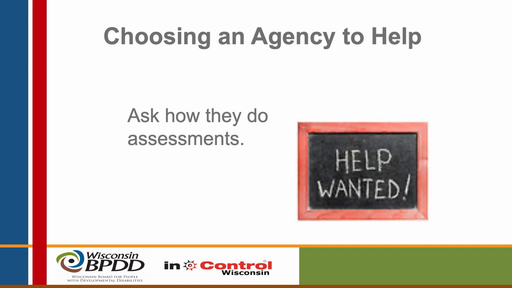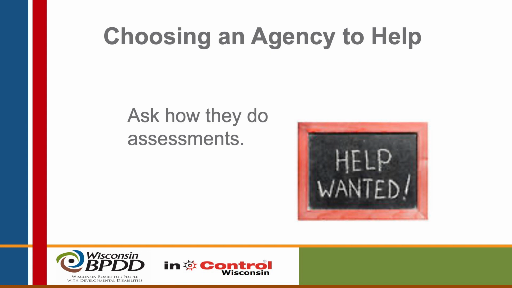Usually, the people at the agency have done this type of work for a while, and they have developed services that meet the requirements of the Division of Vocational Rehabilitation, DVR, and other funding sources, such as Managed Care Organizations, MCOs. When you are looking for an employment service agency, or if you have already chosen one, it is a good idea to ask them to explain the type of assessment process they use.